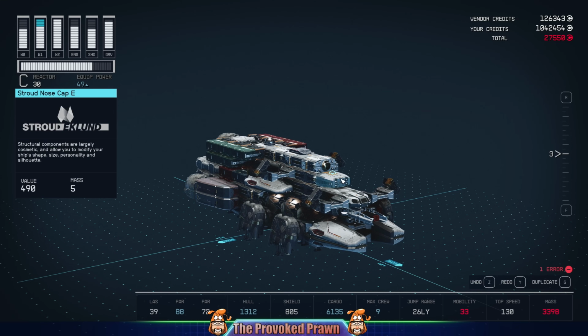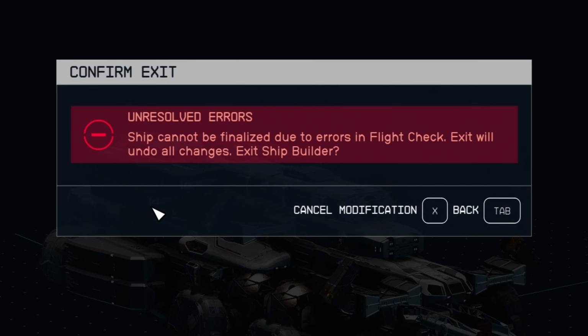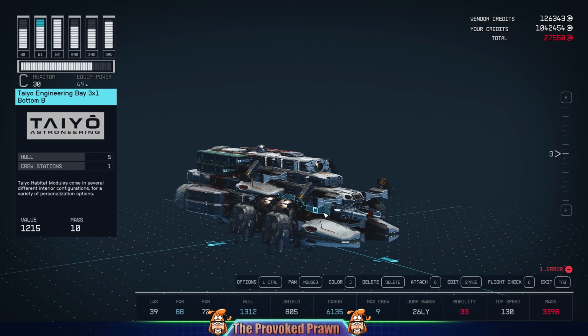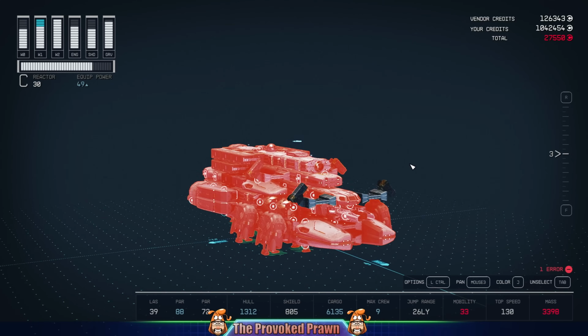If you're building or upgrading your ship in Starfield, but you can't finalize it because of errors, and one of those errors is unattached modules, then don't worry, because there's this really easy solution to find out where it is if you can't fathom where the unattached module is.